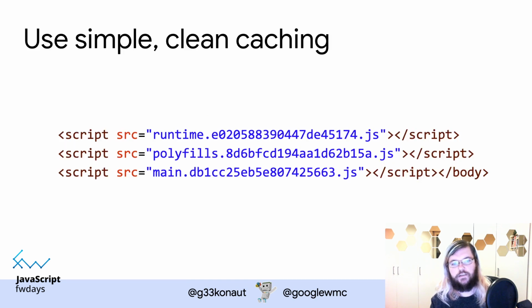One thing is also you can help us cache things better by basically having very long cache runtimes. One way of doing that is to use fingerprinting, or in this case, content IDing. The way that you do that is you build your code, and then as part of your build process, you basically just run an MD5 hash, or any hash really, on the content of that file, and you attach that to your file name. Because then you can cache this file forever.